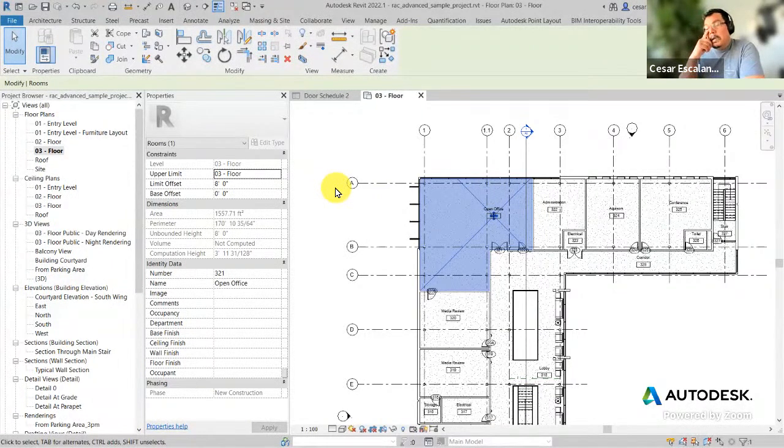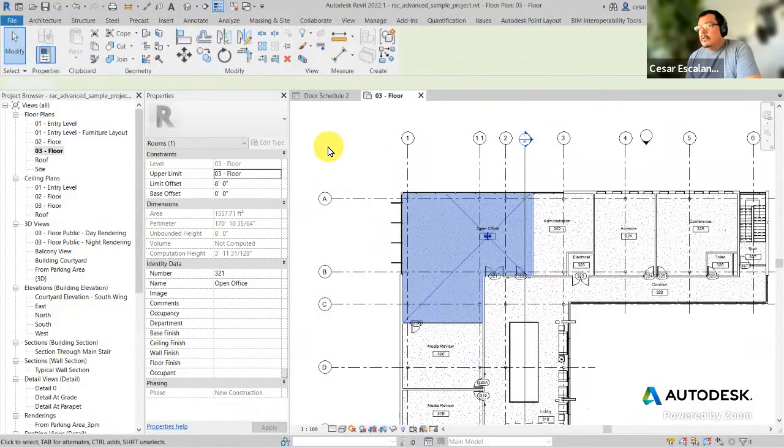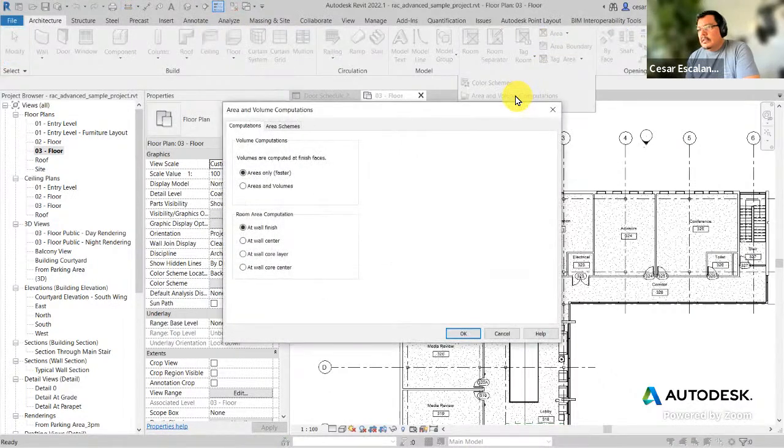Okay, so the properties of the rooms are available under the Architecture tab under Room and Area. And if you look at Area and Volume Computations, it is a little drop down. This is the way the areas are calculated.